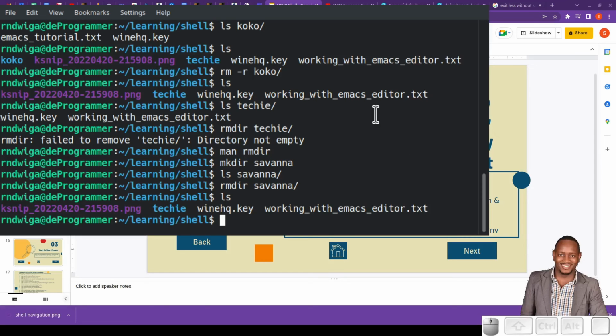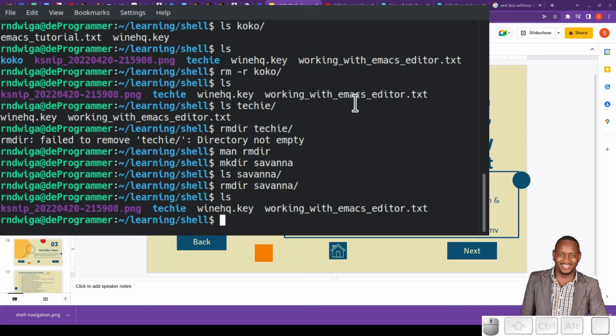Now, the other options that we can use, we already saw for rm how the option -r works. The option r is recursive. Now, supposing you just want to delete in interactive mode.